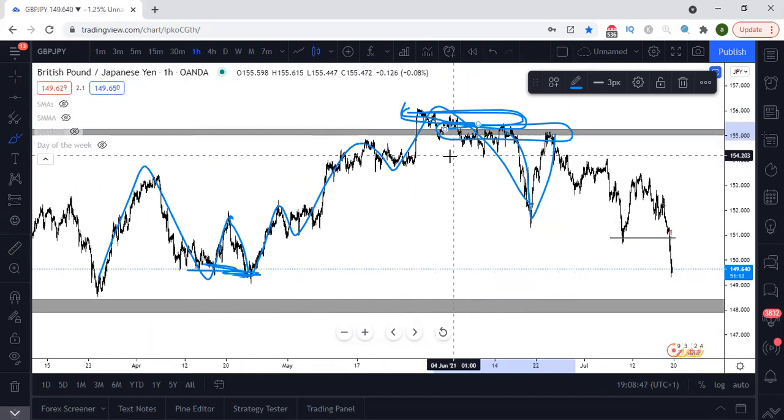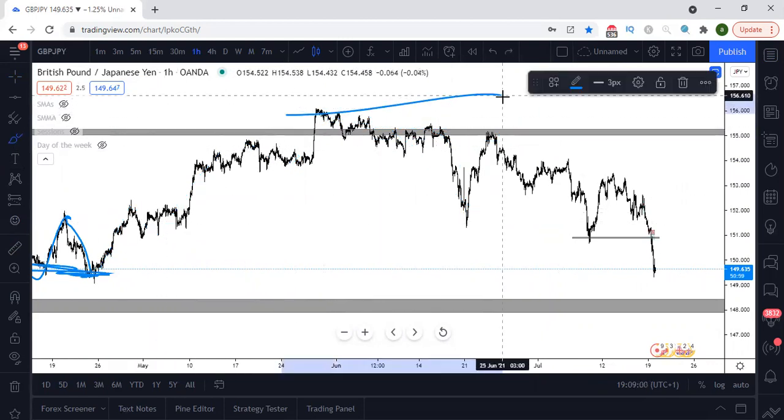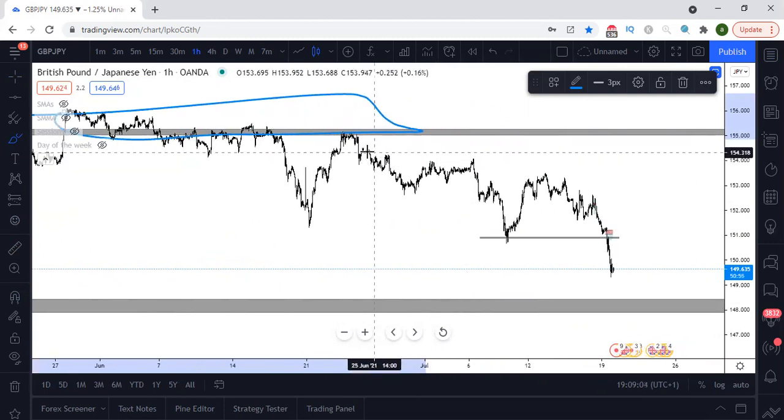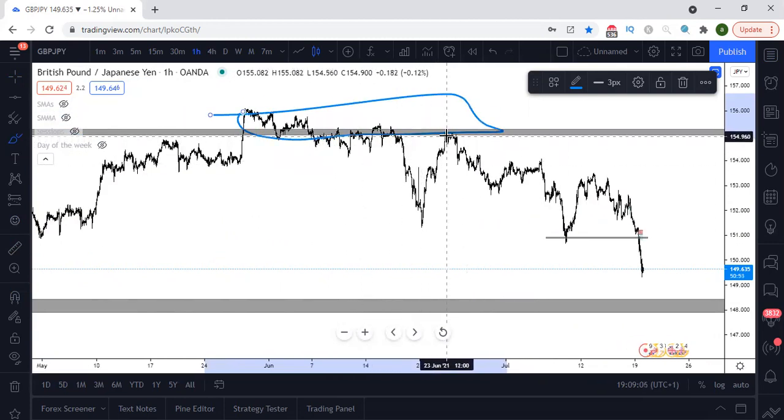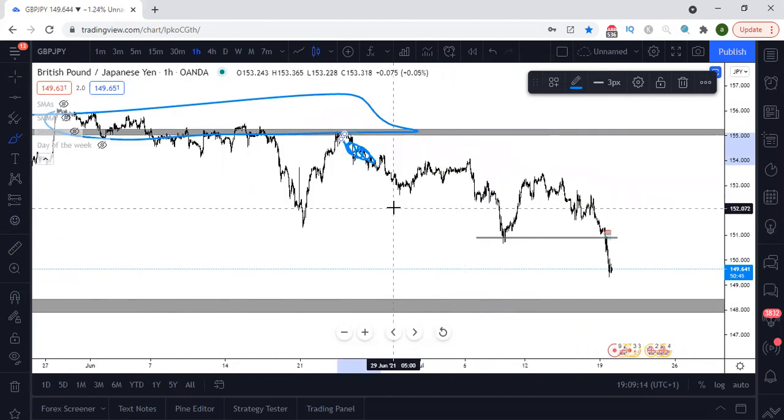So when you are looking at this price, you have to be able to imagine and think, do you know what? The price is going up. It has tested this area a few times, and it's not able to break it. What are the chances of it going down? And you don't start selling over here. You wait for the market structure to flip. You wait for it to change.